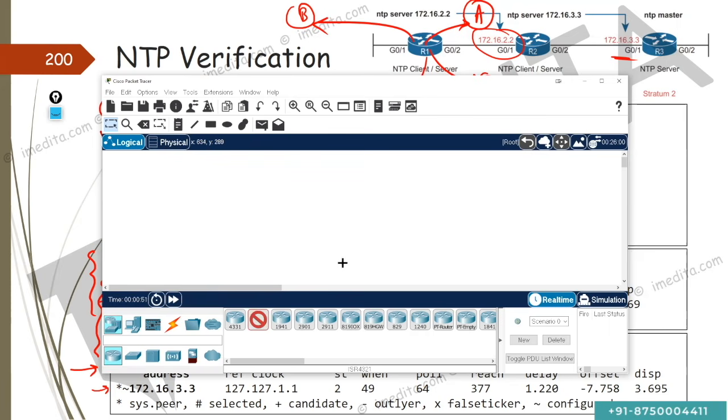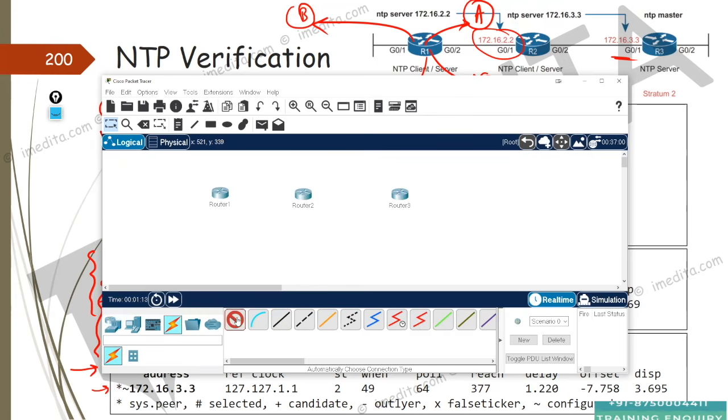I will configure 3 routers. Let's say R1, R2, R3. Okay. And we will configure them in the same way. Okay, this one is R3, this one is R2 and R1. Now, before configuring NTP, just make sure the IP reachability is successfully available between the devices.